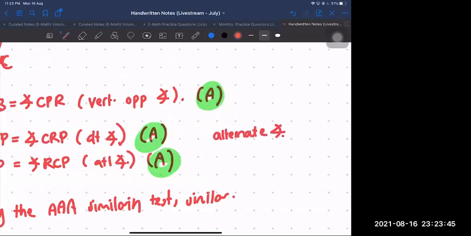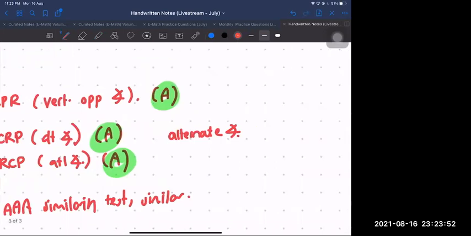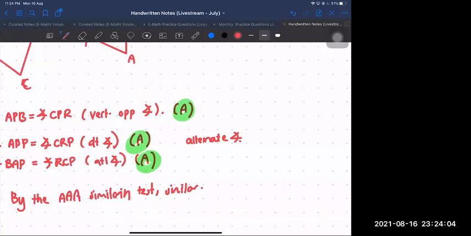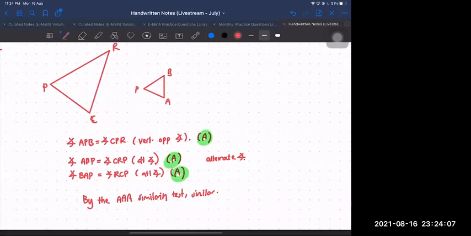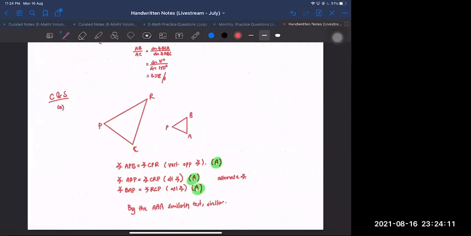I thought the similarity test is only AA since there are only two. No, AA and triple A are the same thing, because if you prove that two angles in a triangle are the same, the last one will automatically be the same. The question didn't state it, I think because the original question did state it and I forgot to copy it now. But yes, the lines are parallel because it is a parallelogram. So yep, this is the proof for congruency and similarity.